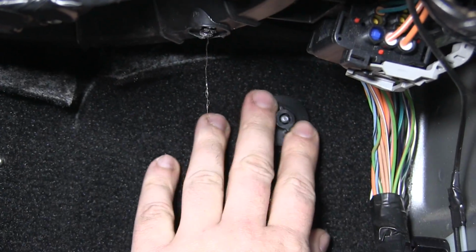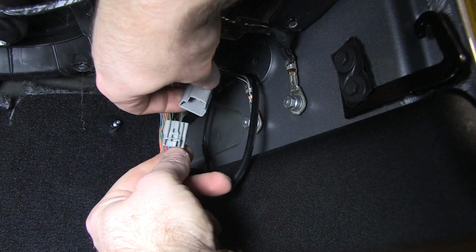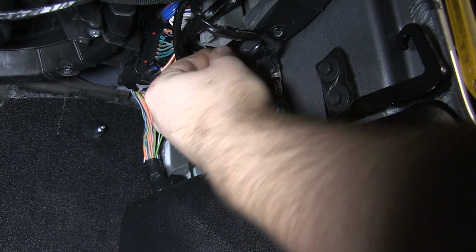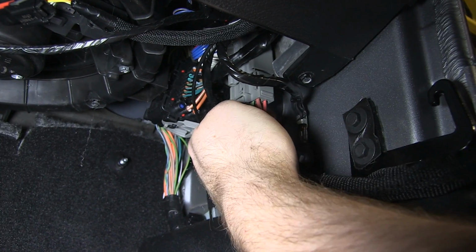Disconnect the passenger side door electrical connector under the dash in the passenger side footwell. Locate the remaining T-harness and install it in line, connecting it to the door harness. Connect the passenger side mirror wiring harness to the T-harness, making sure to tuck all wiring back under the dash and secure it with zip ties.